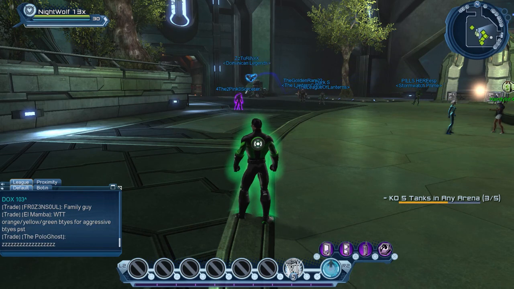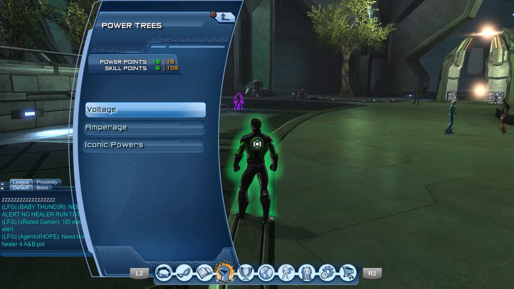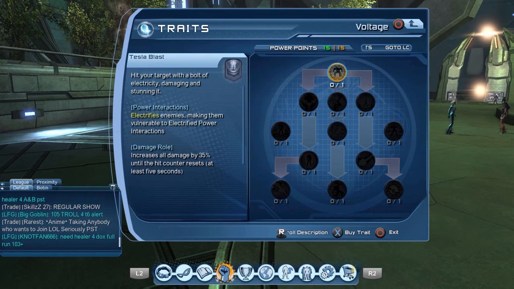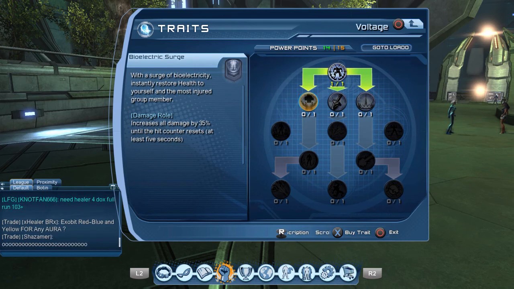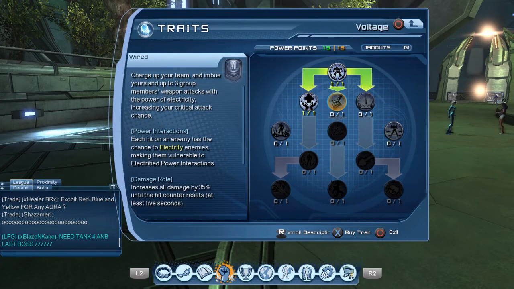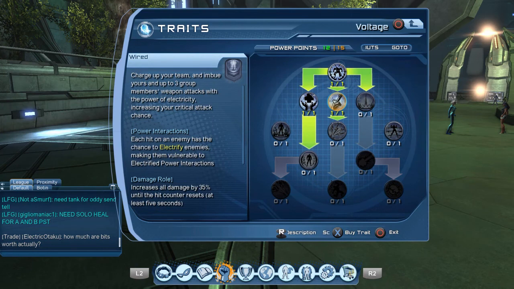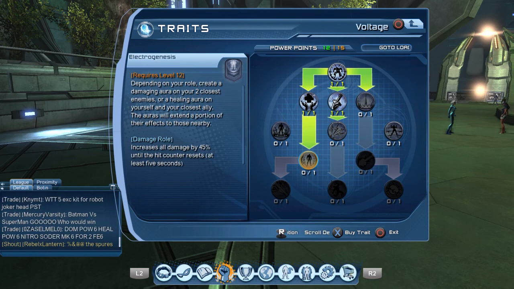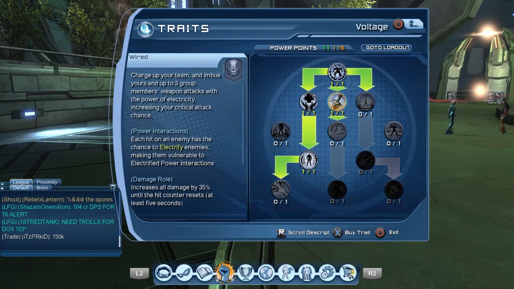As you can see here, I have my 15 power points. And I'm gonna start with the voltage tree. In this one I'm gonna use two powers. The first one is called Bioelectric Surge, basically to restore health to yourself and the most injured group member. Then I'm gonna unlock Wire just to reach this one. It's called Electrogenesis, basically to heal yourself and your closest ally. This power heals over time, so it's very useful.